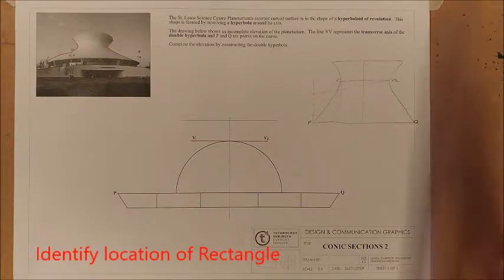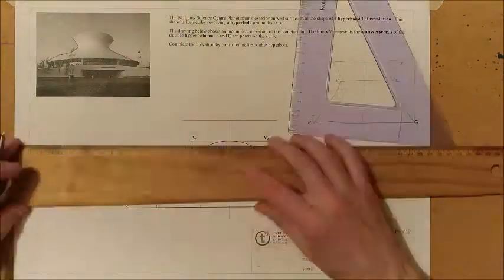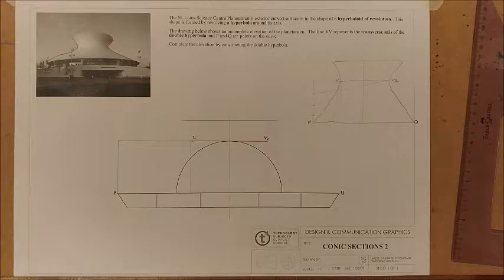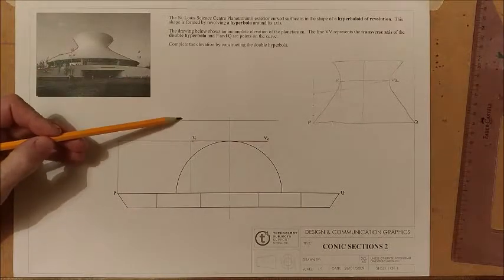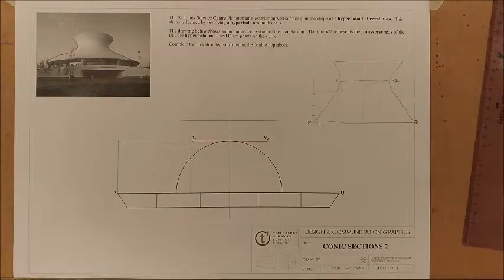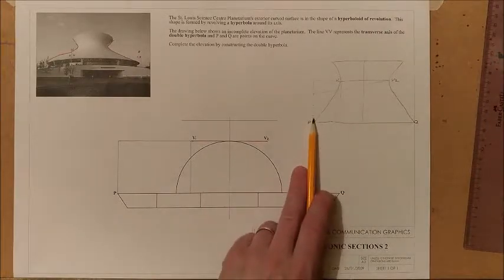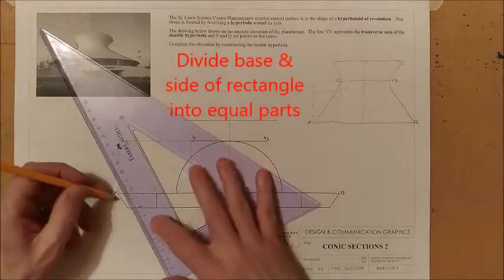Back to the question here, I'm going to first of all draw out my rectangle as I showed in that little sketch. This is the little rectangle here that we're dealing with. First I'm going to draw the bottom portion of that curve, then I'm just going to mirror up as far as I need to get the top section of it there. Like I said here, I'm going to divide the base of my rectangle and the side of my rectangle into equal parts using our angle line.